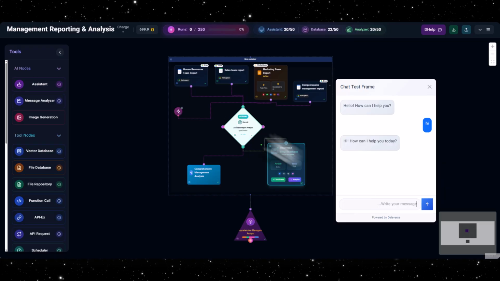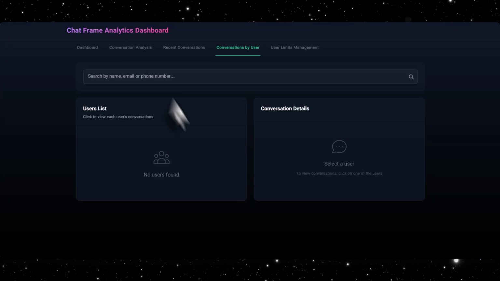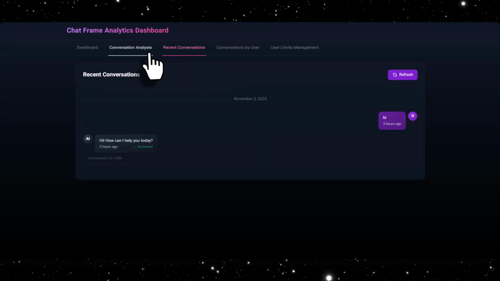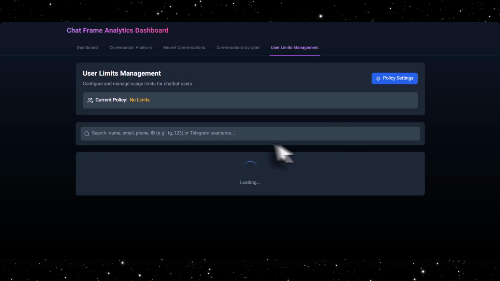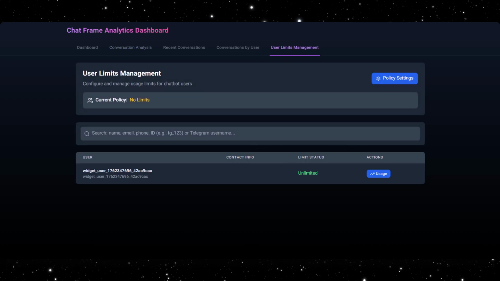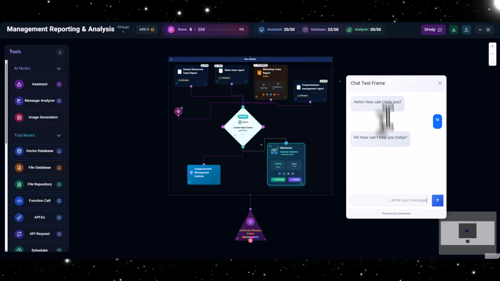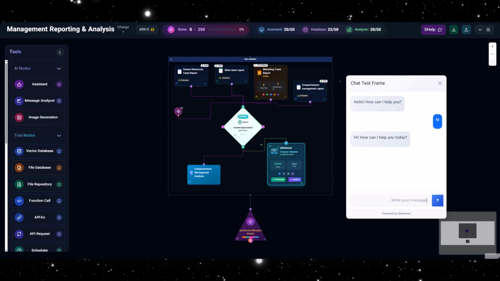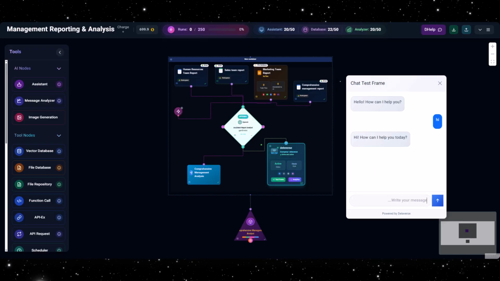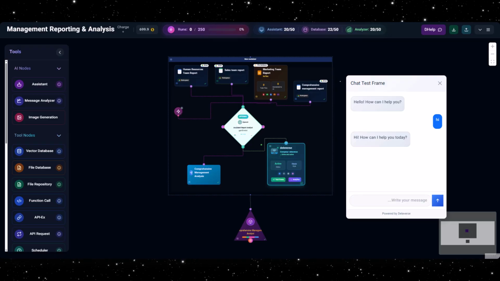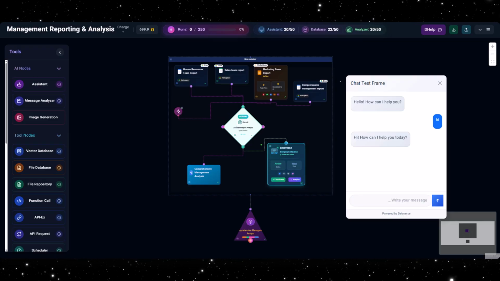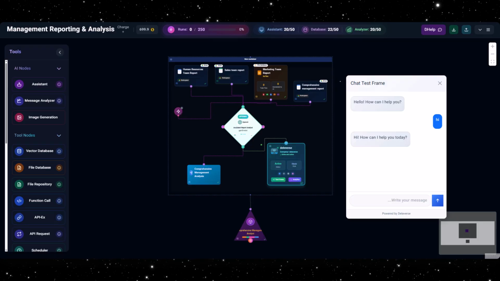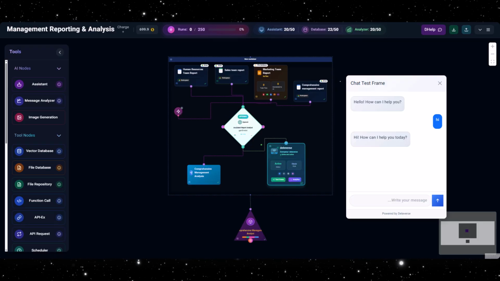Why you'll love it, and next moves. With this Management Reporting and Analysis AI agent, you're equipped to track progress effortlessly, uncover hidden insights, and communicate clearly, all within Delaverse's user-friendly space. It's about making your business smarter and more agile. Give it a spin today, tweak it to your needs, and watch how it transforms your reporting routine. Ready to supercharge your management? Jump in and start building.